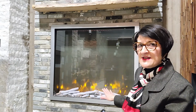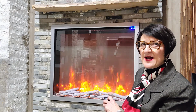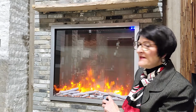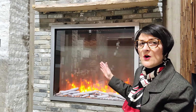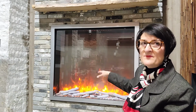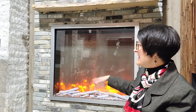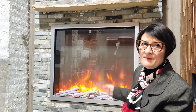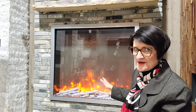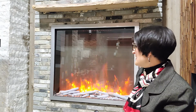With all Amantiis these days, you're getting 3 flame colors. Right now I've set it to yellow, but I can change the intensity by adding orange or red into the flames. The other thing you're going to notice, especially when I turn up the intensity here, is that these flames go all the way to the top. This is a bigger unit, so the flames are bigger. It's not dinky little flames at the bottom of the fireplace and nothing going up this extra height that they've given us. It's a big, bold insert with big, bold flames. The flames are sized to suit this insert. So just keep that in mind. It's something people sometimes wonder about with the taller fireplaces.